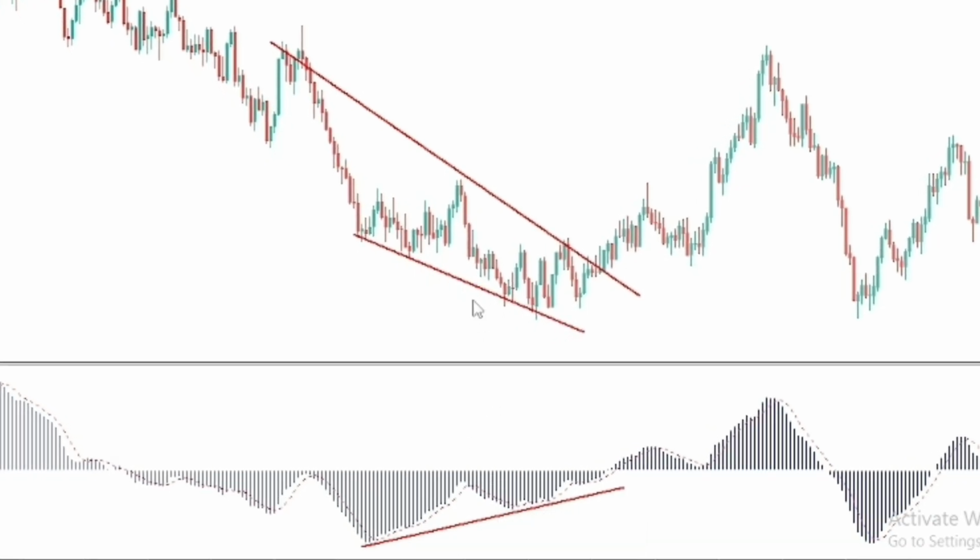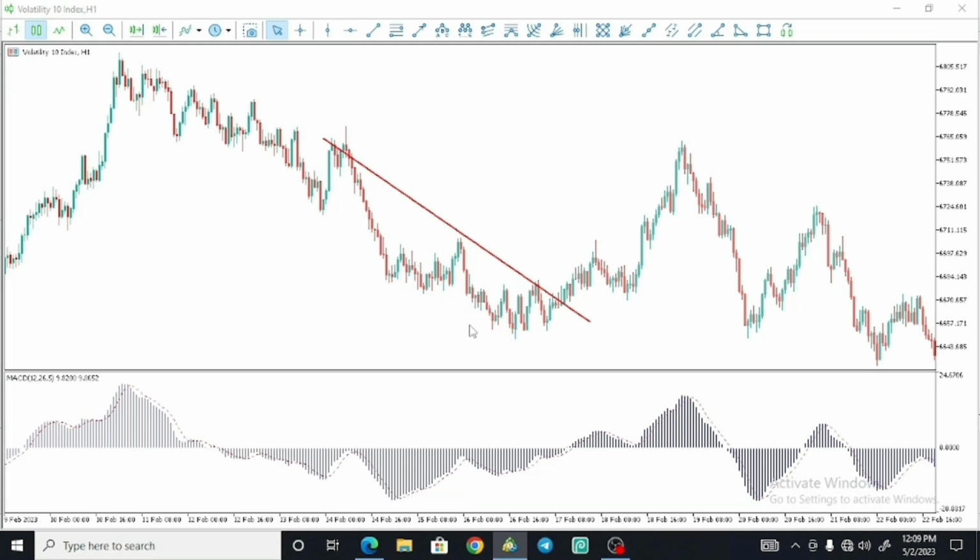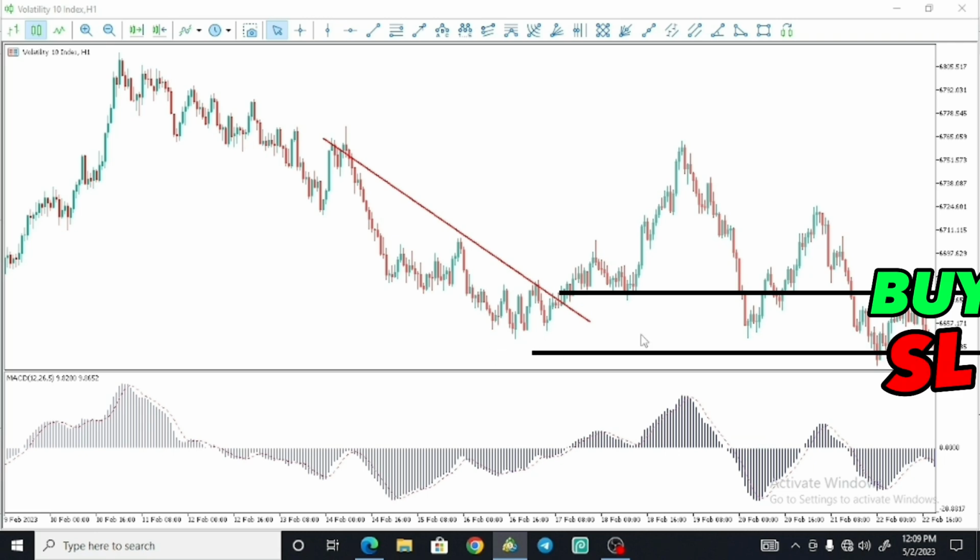So once I see this in the market, the next thing that I want to do is wait for the candle that breaks above the trend line, right? So once it breaks above the trend line, in this case it broke just right here, that's when I place my buy order. Once I place my buy order, where is my stop loss? My stop loss is at the lowest point that the market got to before breaking the trend line, which is in this case right here, and my take profit is 2 times the risk, and this was another winning trade. If you use it correctly, this strategy is very profitable.